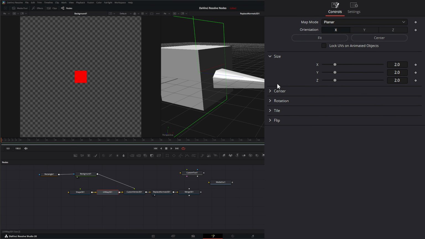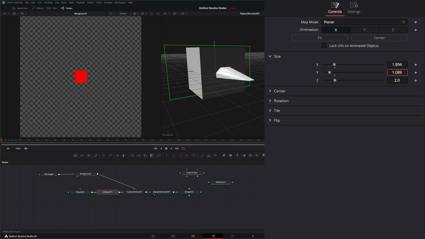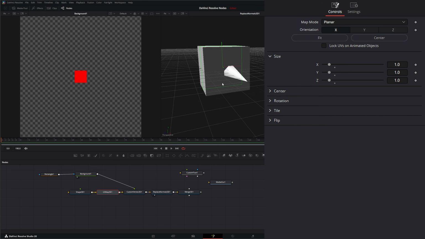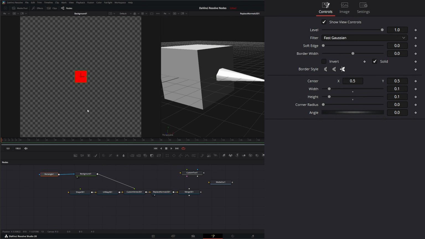And if we go to our UV map here, we can kind of fix our little UV map here so we can change our scale down. So now it's scaled correctly to our little cube there. And again, we can go to our rectangle and we can change our size up if we want. Make it a little bigger. So there we go. We've got a bigger one.